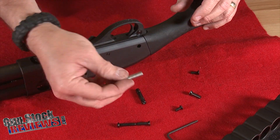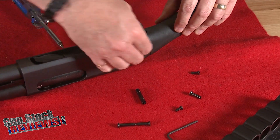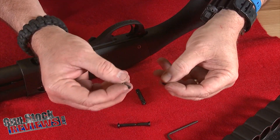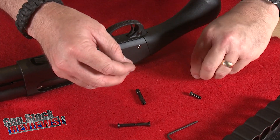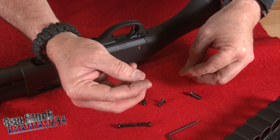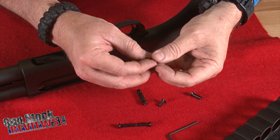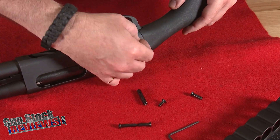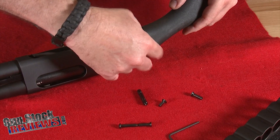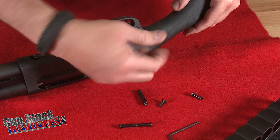We're going to install the pin that comes with the kit — it goes in real easy. There are two sides: a wedge countersunk screw and a button-side screw. The button-side screw is going to get a washer, and it's going to screw in on this side. We're going to leave it loose for the time being — not going to tighten it too much, just do it by hand.